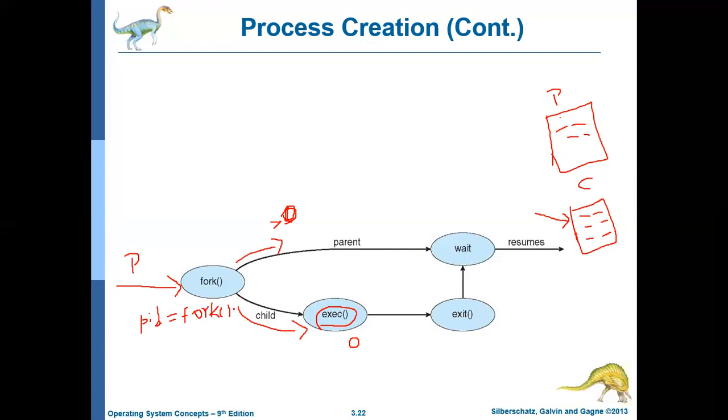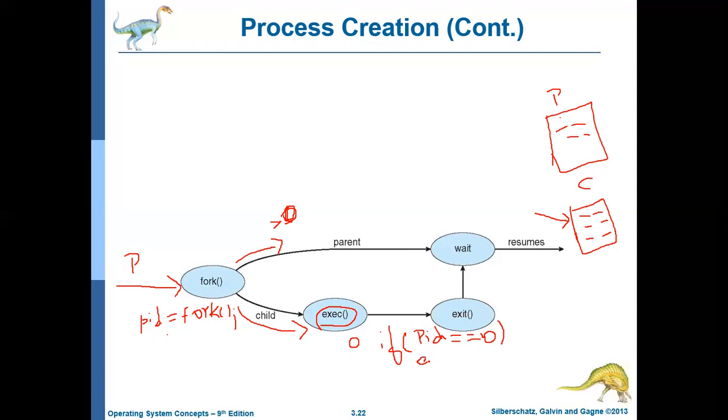For that, we will compare the PID. If PID is equal to 0, then that will refer to the child process.